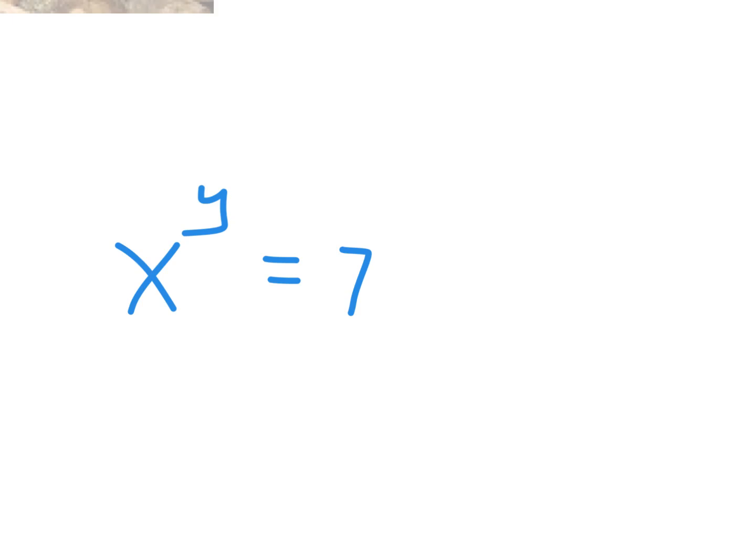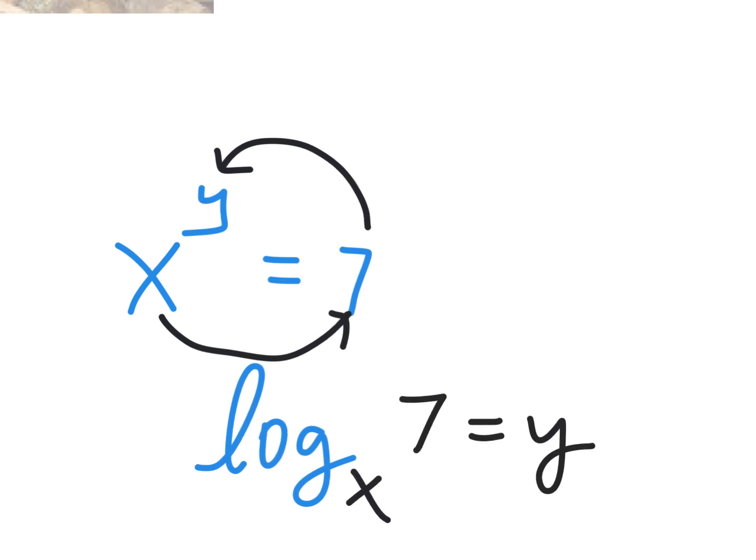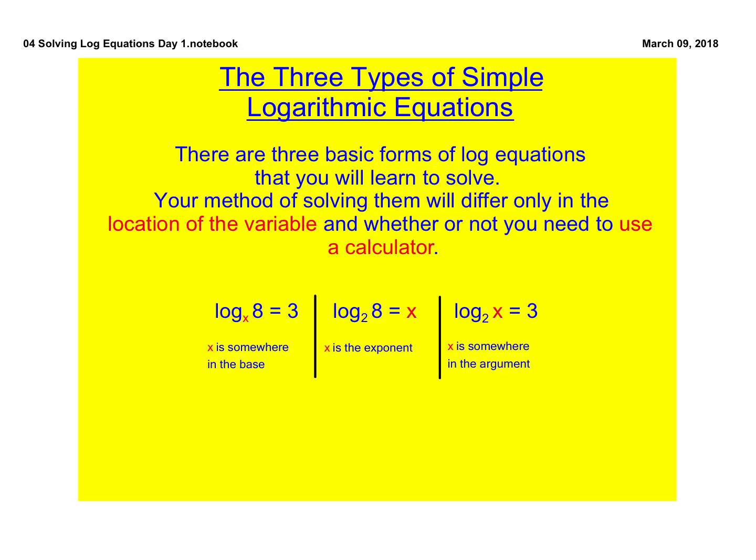So how are you going to write that as a log? Got to be really good at them. You start with log, and then you think, what's the base? What feels like the base? X. And then what's the next thing? Is it the y? No, you got to jump around. Over there, and then back. The circle of logs. So this one, if I rewrite it, it's solved for y. Do you get how y is alone? It's log base x of 7. Okay, so that's the basics. I wanted to make sure we were good enough with that before I go here.